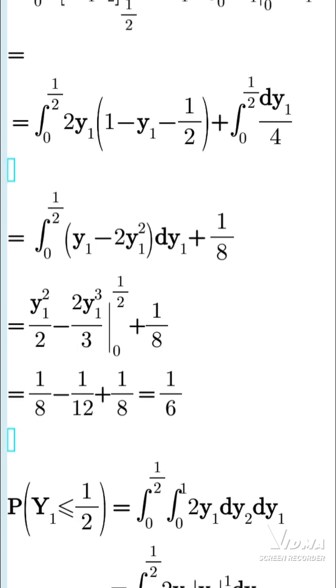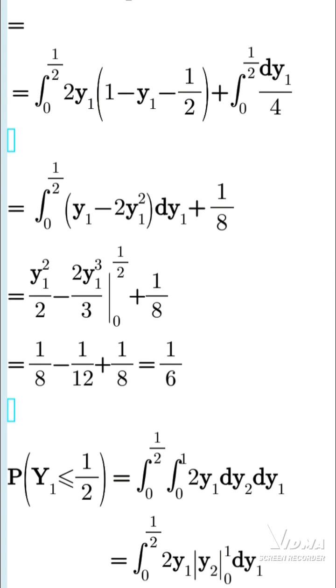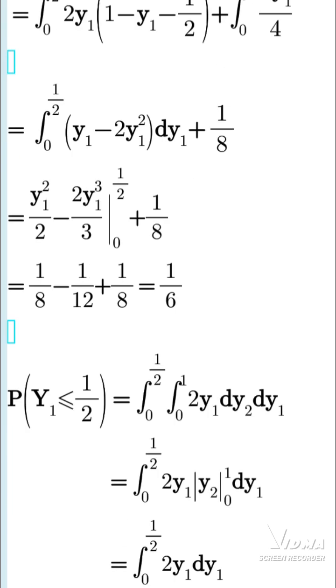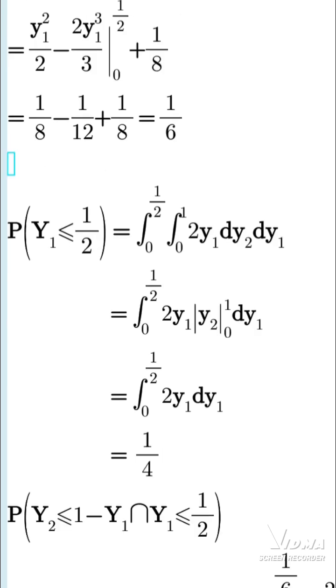And for the second part, y1 less than 1 over 2, what we just do for this is take the integral from 0 to 1 over 2, that's 0 to half. It can't be greater than 1, so it must be between the range of 0 and 1. So it's either moving from 0 to 1 or 0 to half. 1 over 2 is representing the midpoint of 0 and 1. Do you understand? So that's just the graphical sketching. So when you solve the integral, that's 1 over 4.